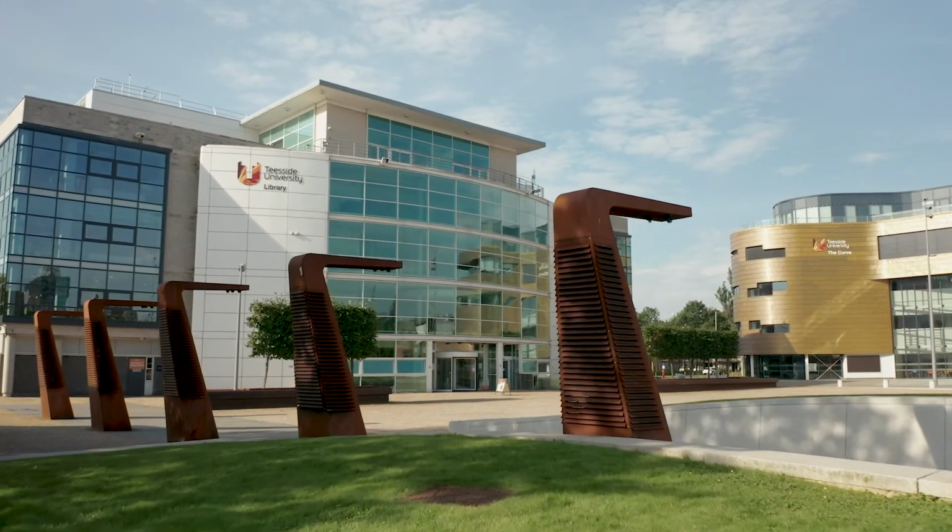All of our degrees, of course, involve a degree of assessment. What we do at university is we like to think that we're training scientists for the future, but in order for us to demonstrate to ourselves and to our students and to their future employers that training has happened, we do unfortunately need to assess our students.